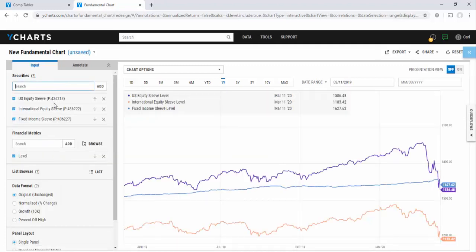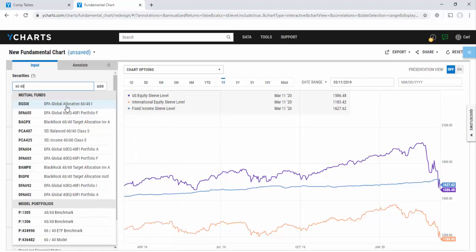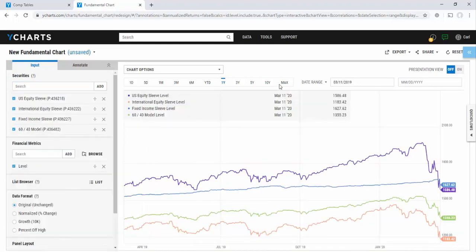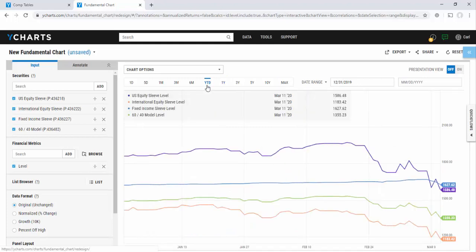And then pull in that total portfolio that these 3 sleeves make up. So once we have that, all 4 of those charted out, we can very easily see what all 3 sleeves and the model has done year to date.